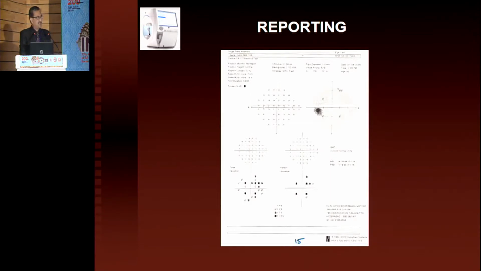Now, if you see this, the machine first tests the 4 cardinal points. The patient has not understood the test well. The 4 cardinal points are depressed. On subsequent explanation, the patient started doing the test properly. This is nothing but your learning defect.